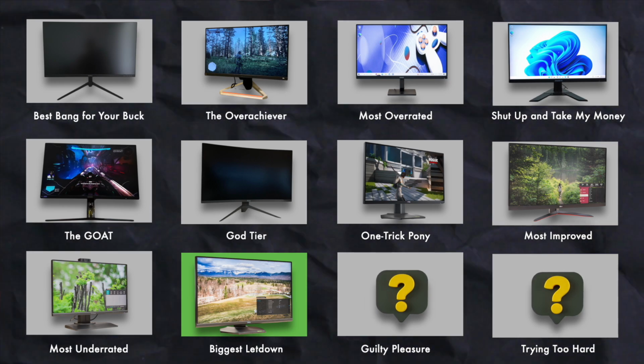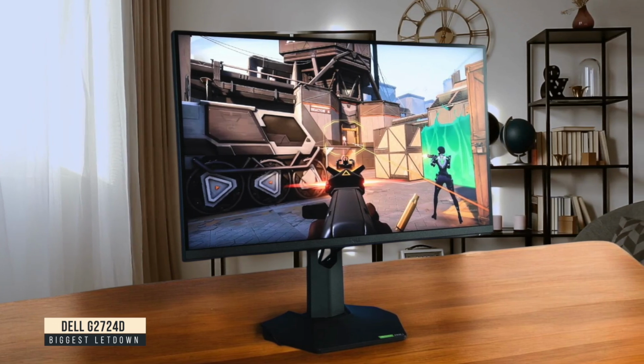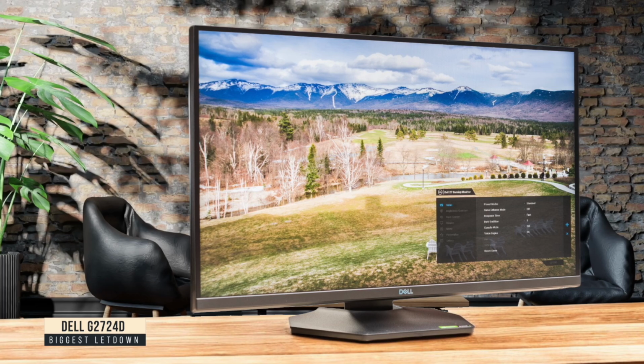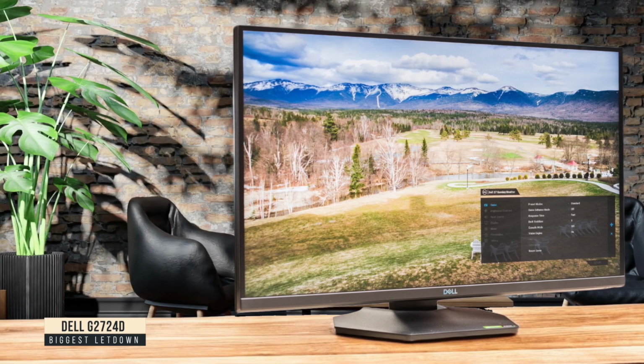I was so excited to get my hands on this budget gaming monitor with its 1440p resolution and 165Hz refresh rate, but man, what a disappointment. The backlight bleed is absolutely terrible and seems to get worse over time. While the color representation on sRGB is decent and it has good G-Sync compatibility, the build quality feels cheap with that flimsy plastic bezel and bendable back panel.